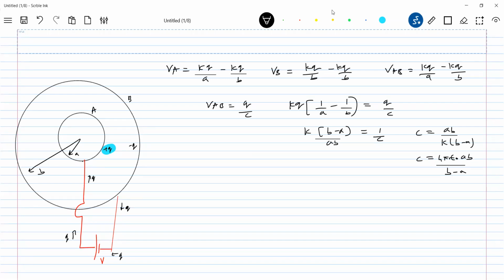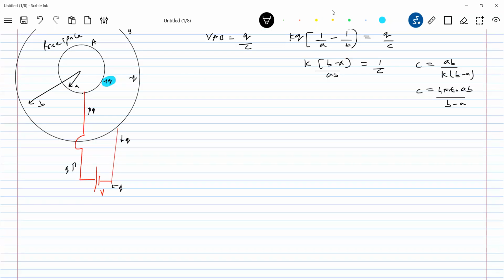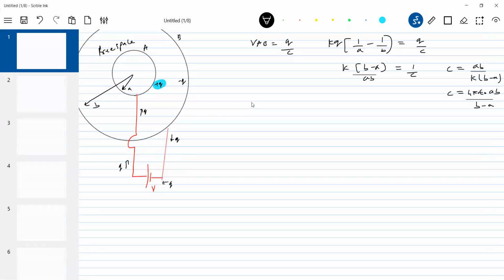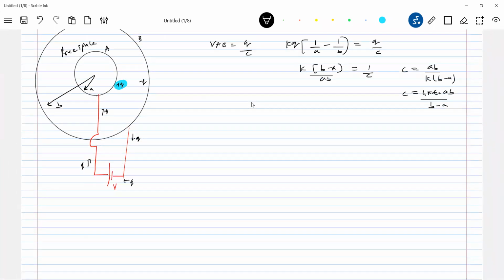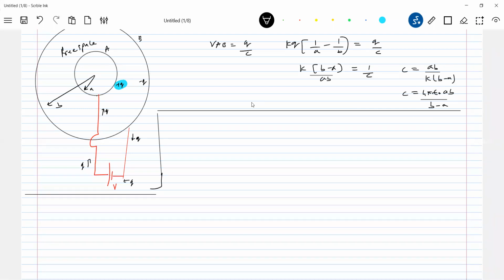Now, here I'll assume free space, and here also there's free space. Now, if I fill up a dielectric medium between them, then what will happen to the capacitance? That's what we are supposed to find out. So if I fill up a dielectric slab, or rather a dielectric medium, because no longer will the rectangular plates be there. What will happen to the capacitance if I fill up a dielectric medium between the plates? This will be the second situation.